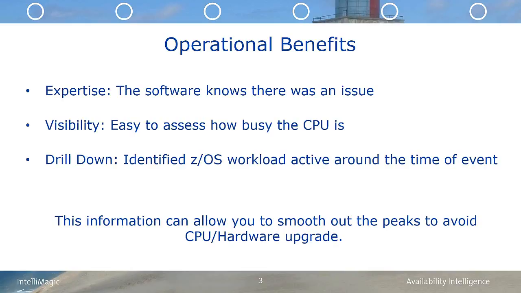It gives you visibility to easily assess how busy the CPU is, when it's more busy than others, where you might be able to move scheduling activity, if that's an option, to try to avoid the CPU upgrade or hardware upgrade. And it gives you the drill down capability so you can identify the z/OS workload that was active around the time of the event. So we're giving you the ability to hopefully identify and fix the problem.